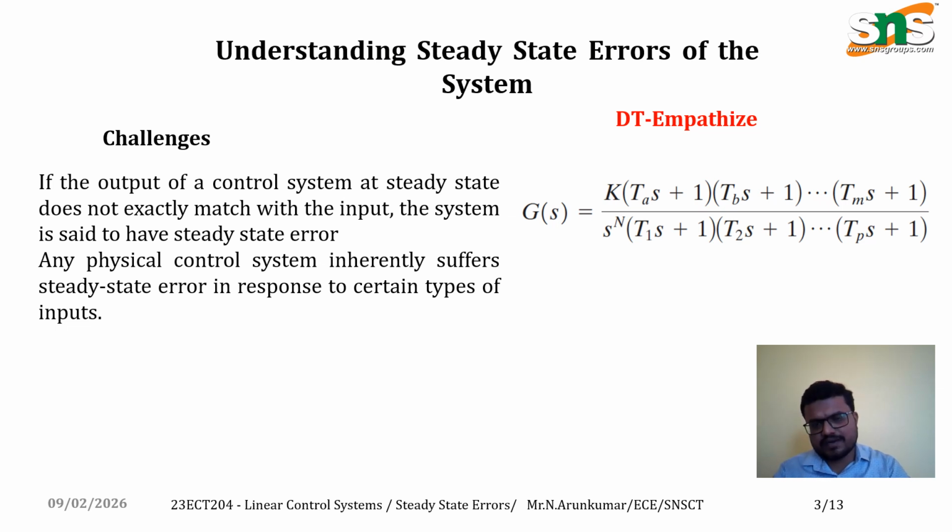The steady state error is the problem which will be indicated based on the transfer function of the systems, because the transfer function of the system itself clearly defines the error of the systems. Sometimes it may not be known to the users because they may not depend on open loop and closed loop systems. So these are the challenges, and we need to consider and calculate the steady state error of the corresponding transfer function of the system. Then only can we transmit the information without any failure conditions.